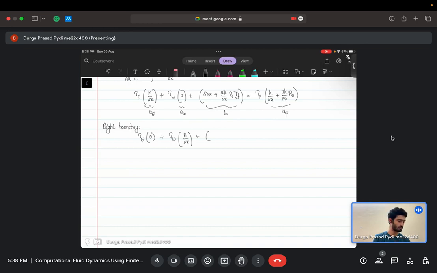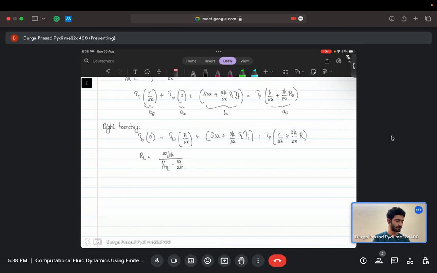Now the source term, B term, will essentially have a contribution of 2k over delta x into, instead of R0 I will be writing RL here, into Tf, where Tf is the fluid temperature. This will be equal to Tp times, now you have contribution 1 from the west term and 1 from the boundary condition, that is 2k over delta x into RL, where your RL is essentially delta x by 2k over 1 by HL plus delta x by 2k.